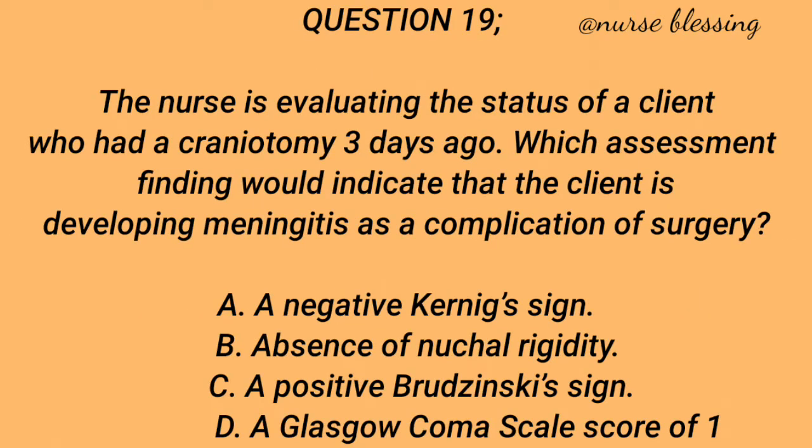Question 19. The nurse is evaluating the status of a client who had a craniotomy 3 days ago. Which assessment finding would indicate that the client is developing meningitis as a complication of surgery? A. A negative Kernig's sign. B. Absence of nuchal rigidity. C. A positive Brudzinski's sign. D. A Glasgow Coma Scale score of 1.